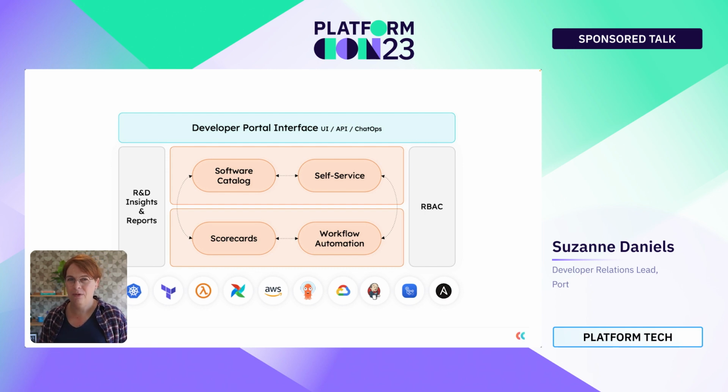Especially relevant for you platform engineers out there: self-service. See it not as a tool to replace all the tooling that you have already. See it more as an interface, putting the power of what you have built into the hands of developers, all the engineers in your engineering organization. Anybody who needs to spin up services or do day-to-day operations, you can give them a beautiful customer experience with an internal developer portal. So self-service is not a functionality to replace the tools that you already have. It is to add another level of abstraction.